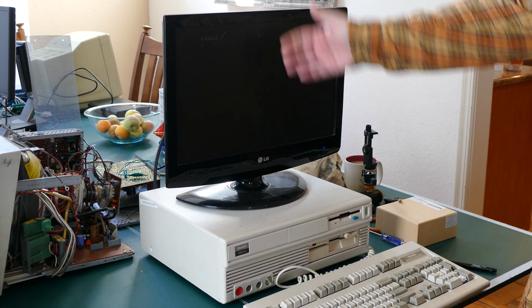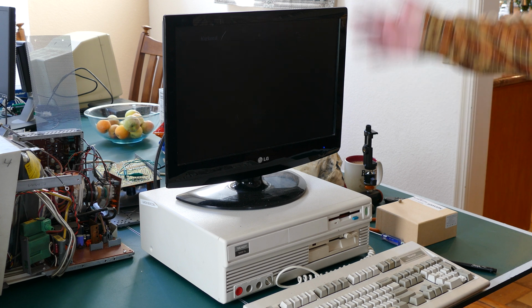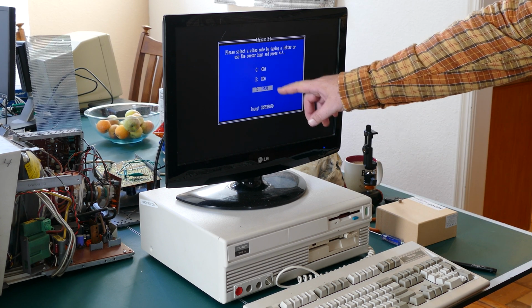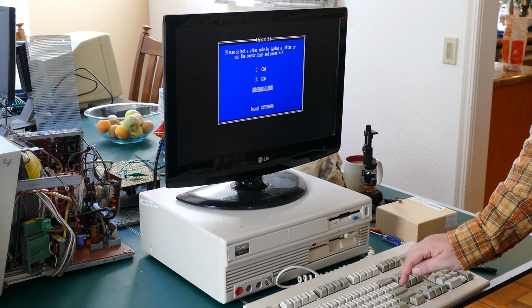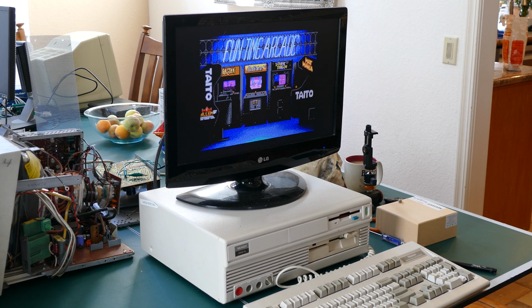Notice it does get dim when there's not much on the screen. I don't know if that's built into the software that's running on the adapter. I assume it is, but it should get brighter as soon as we get a graphic. And it did recognize Tandy mode, so that's good. Of course it will, because all it sees is the equipment inside the computer. It doesn't know what monitor we have attached. And we'll go with keyboard. Okay, that looks pretty good.